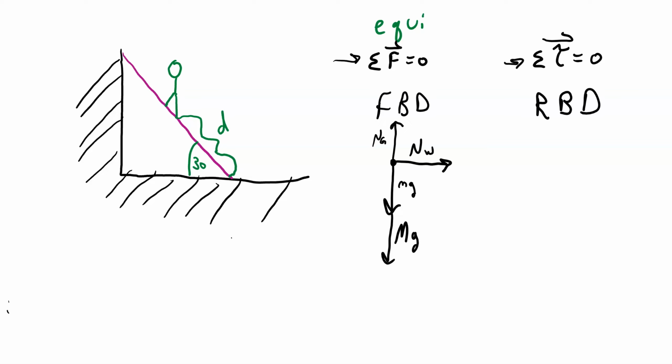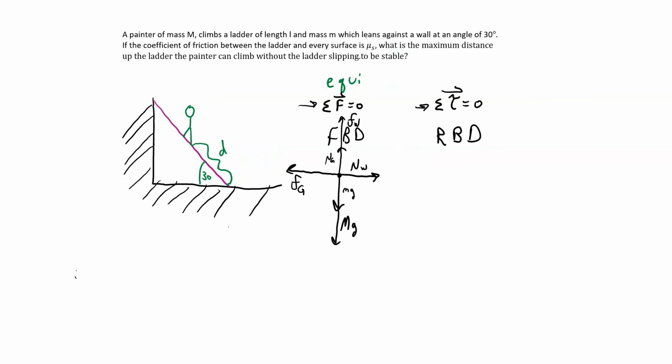not to scale. I know the arrows don't look like they're going to cancel, but I just ran out of room. Okay, and then you've got two friction forces. You've got one friction force from the ground, and that points this way. So friction force from the ground, and then your other friction force comes from the wall, and so that's going to be here, and that is friction from the wall.